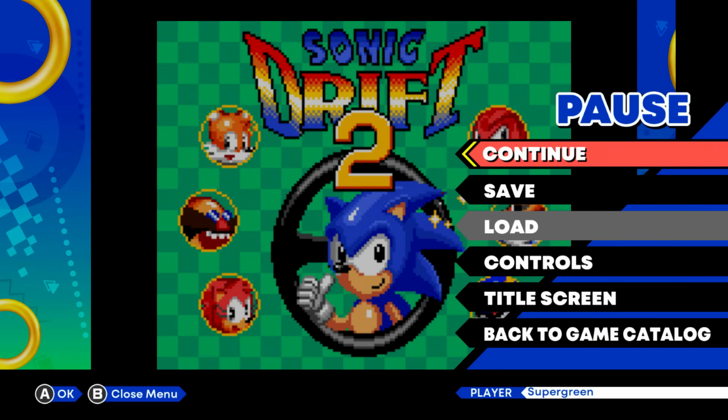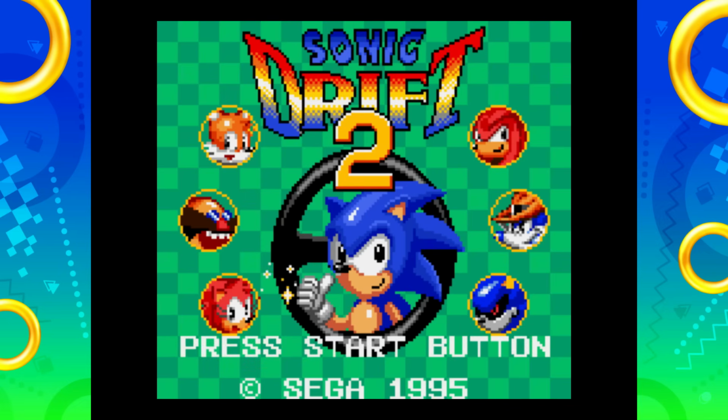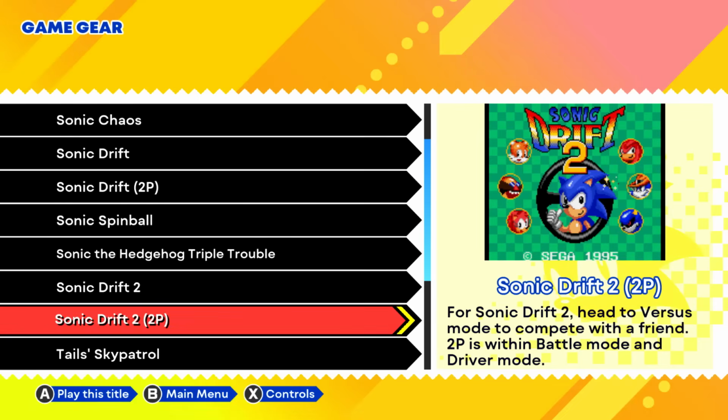Starting up the game and... The start button isn't the start button. Oh, I'm sorry. The X button is the start button. Why does X start the game instead of start? That's just really confusing! Selecting the 2-player mode of these games opens with 2 screens side by side and prompts a second controller to be connected.